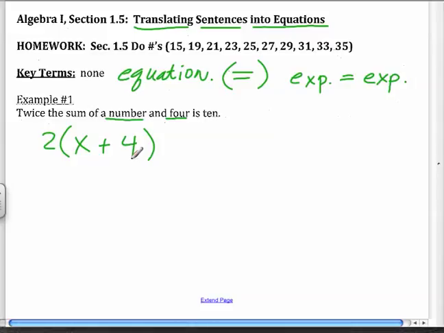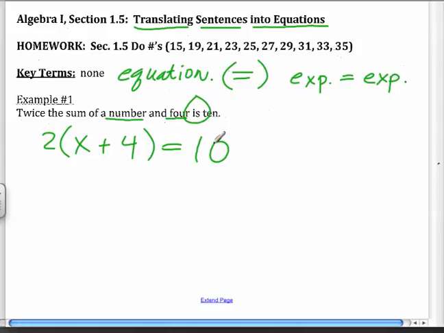And then, what's this word mean for me, Jumba? I just circled it. It means equals. Thank you. And I can write 10 down there myself. Now, this example didn't say to solve, but can you just look at it and tell me what it is? What does x equal, Kern? 1, right? Because I know it needs to be 2 times 5 to get 10. And to make the stuff inside these parentheses 5, x has to be 1.